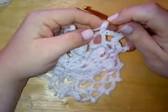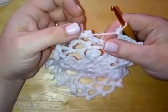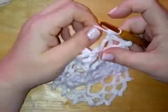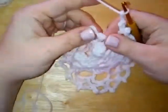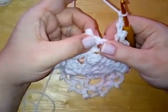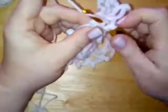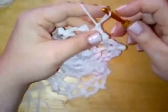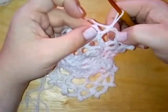Okay, so I've done my last single crochet and picot, and then we're back to the initial single crochet we did here and picot in our first chain space. So what we're going to do now, instead of chain 5, we're going to chain 2. And then we're going to go into our first single crochet, so not the picot on top, but the single crochet underneath. We're going to do a double crochet, and that will finish our chain 5 space. Just as we've done on previous rounds, done a stitch at the end. Okay, so this chain 2 and our double crochet has formed that last chain 5 space.